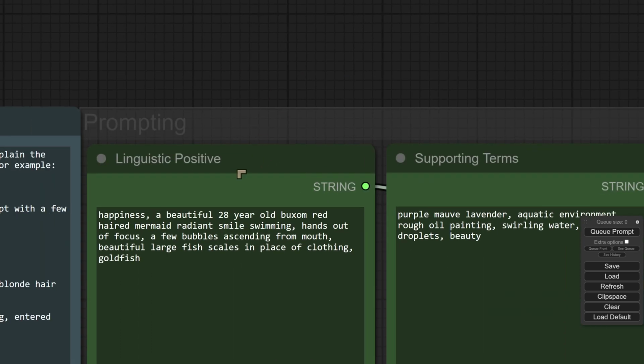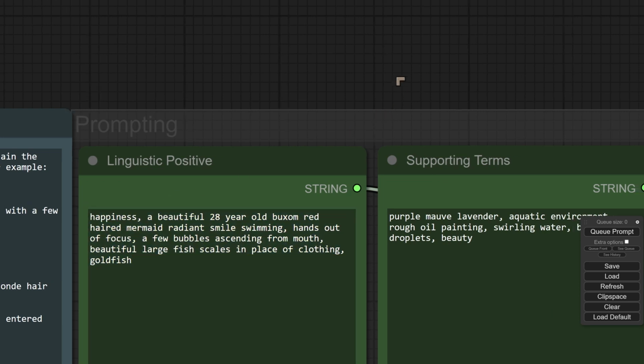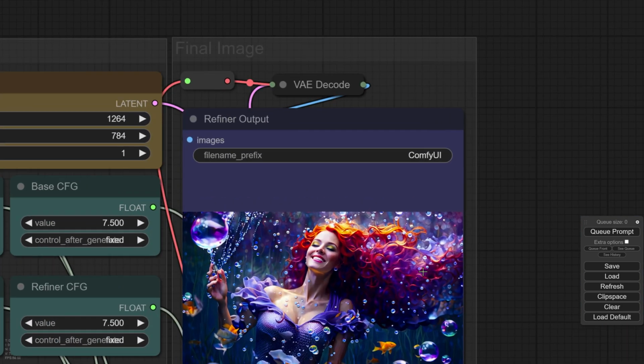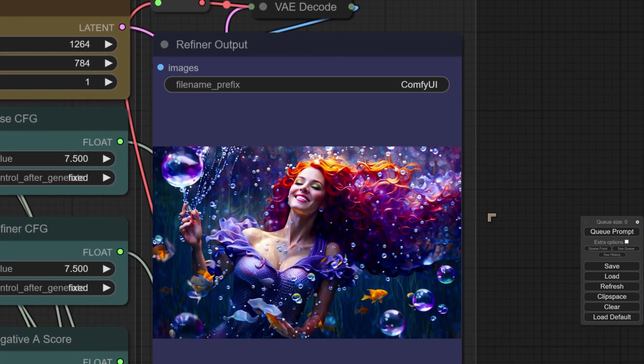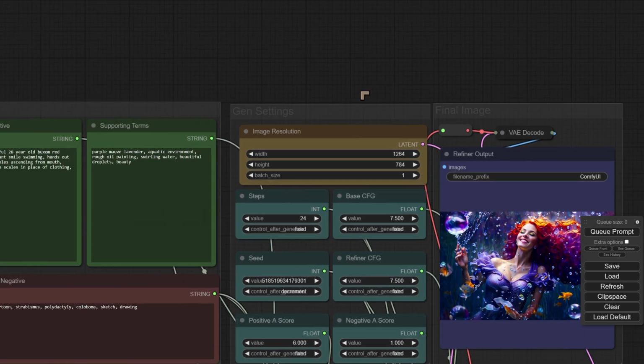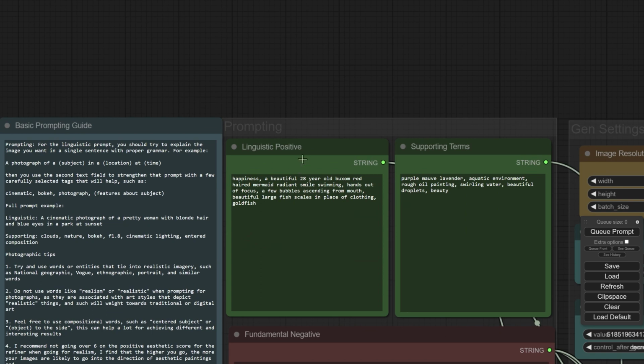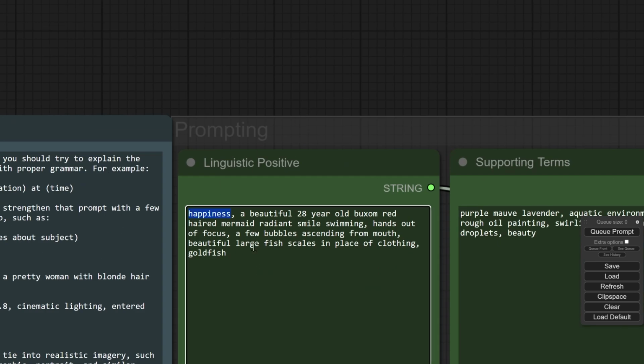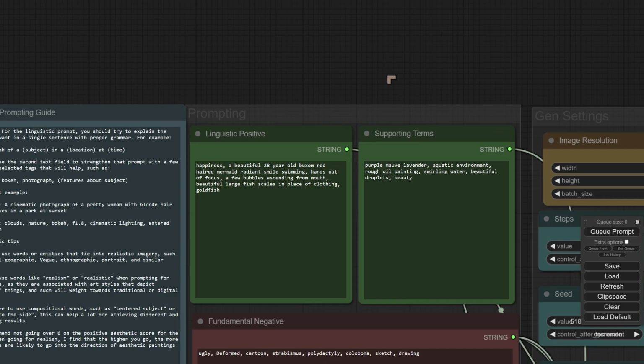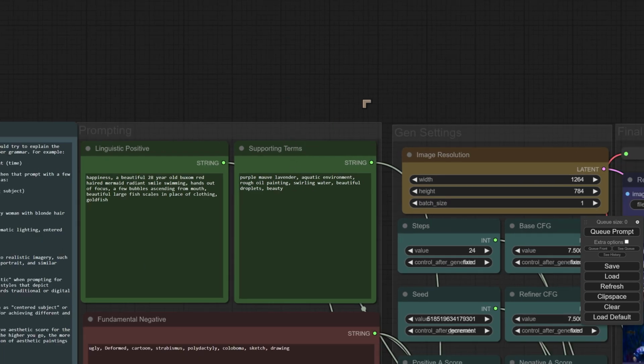And quite a lot of the time, I needed to emphasize something. For instance, I needed to really, really emphasize happiness, because it kept giving the impression that the face of the model was someone who was drowning. It was not smiling, and I had to really, really emphasize happiness in order to get the emotion that I wanted. So the happiness is the first thing that appears in the prompt. And then we've got some descriptive prompts, which is more or less what the suggestion is here. We give a kind of a detailed explanation of what we want to see. But I had to put in happiness, otherwise it just did not respect that I wanted the woman to be smiling. The supporting terms, a lot easier to use.